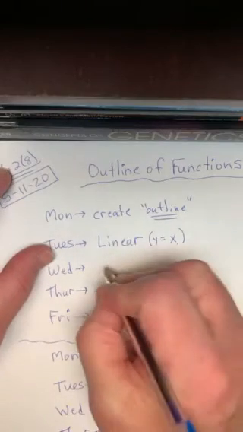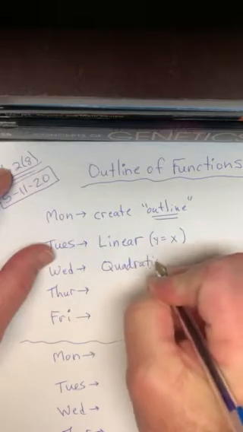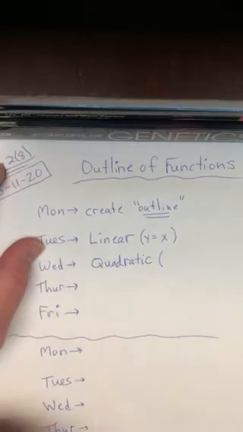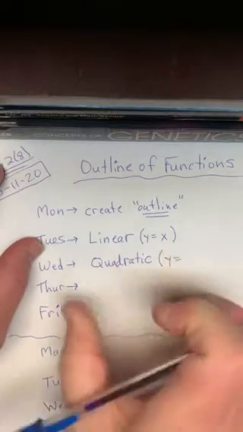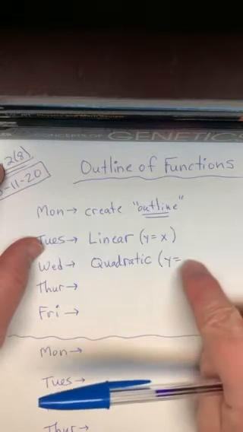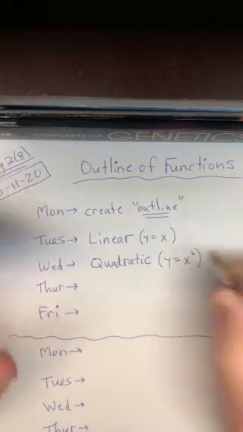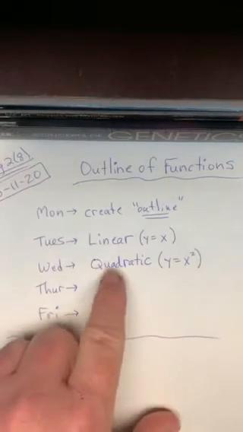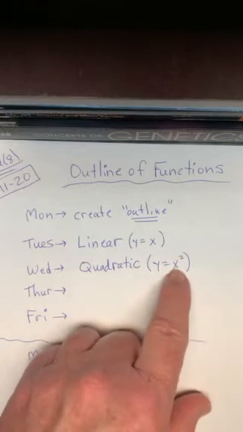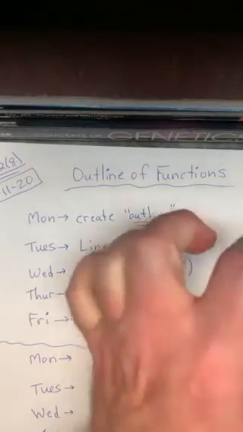Wednesday, we're going to go ahead and move on and review how to graph quadratic functions. The note associated with that word, of course, if you hear quadratic, your function. Now, it's going to be more complicated than what I'm writing here. I'm going to write y equals x squared, just as a reminder that a quadratic function has an x squared somewhere in it. Now, it might say 2x squared minus 7x plus 3, something like that.